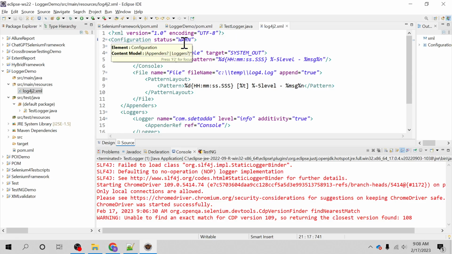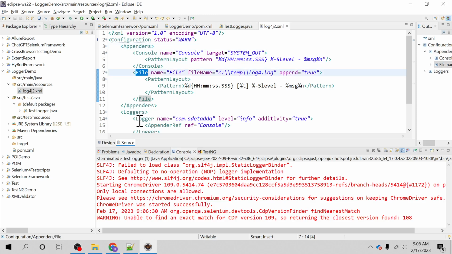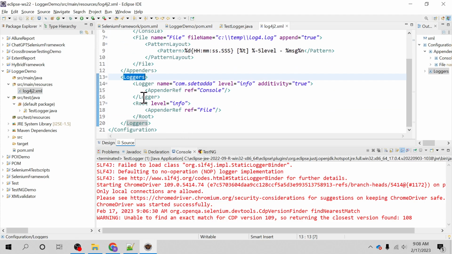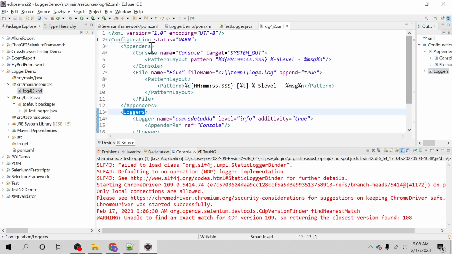Here you can see configuration, appender, console, the file attribute, and then logger. These are the main elements, and then you have a level. Configuration is the root element.